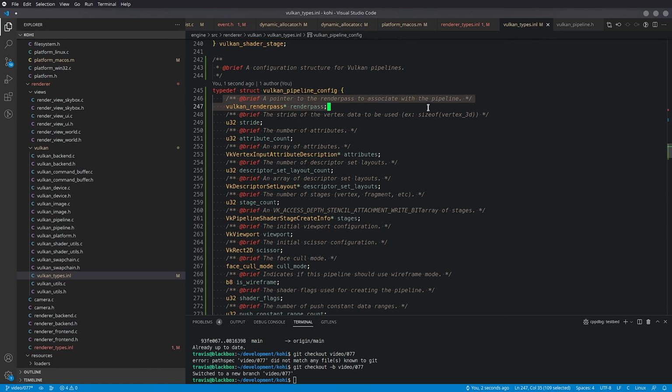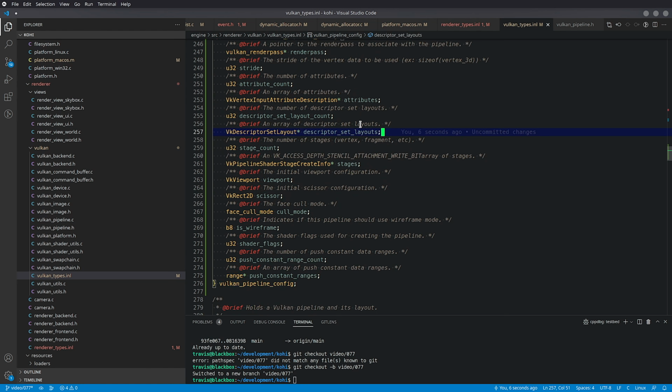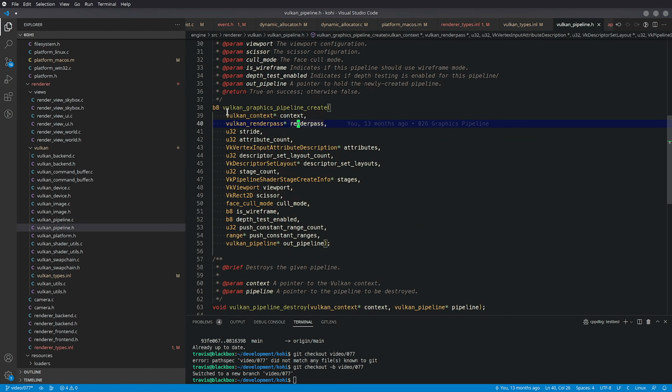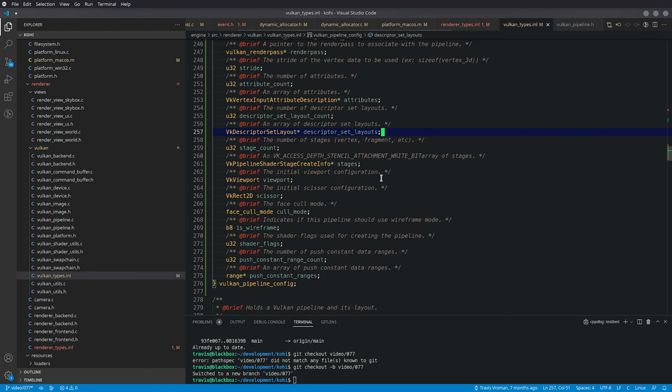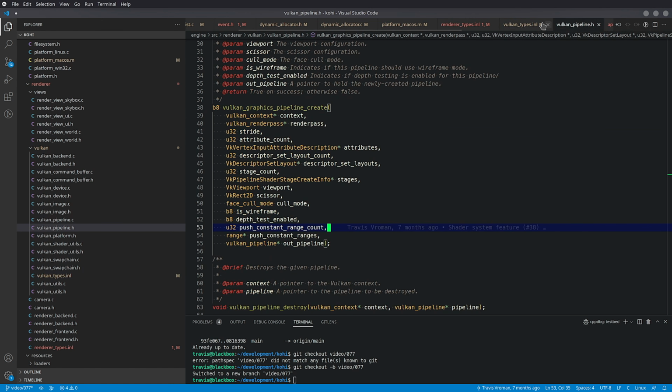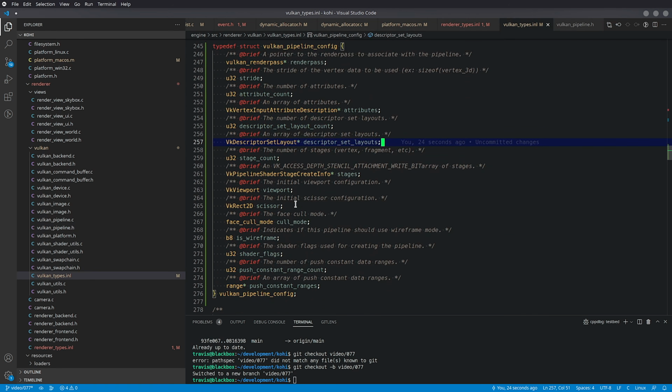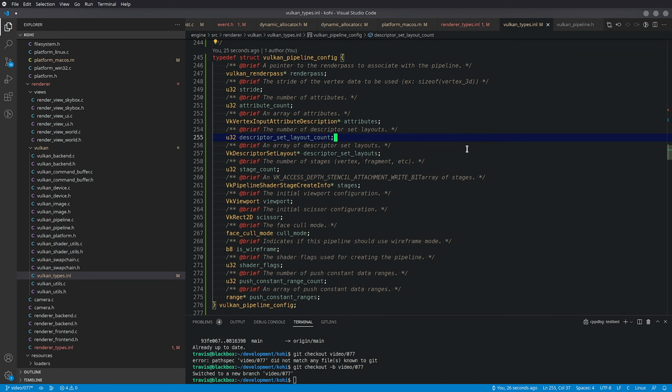Basically, it's going to take a pointer to the render pass. So this is almost going to be a one-to-one list with what we see in here, right? A lot of this has just been moved over. I think it pretty much is one-to-one actually. So instead of passing in all of this stuff, now we can just pass in one of these and not have to set all those properties individually.